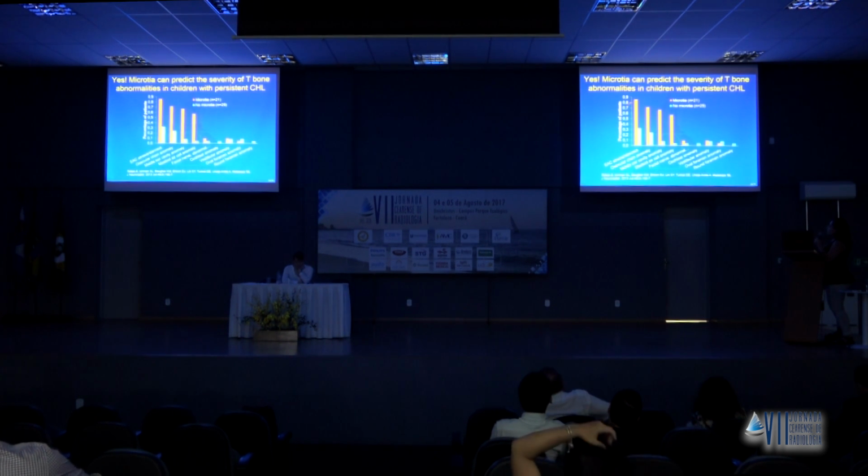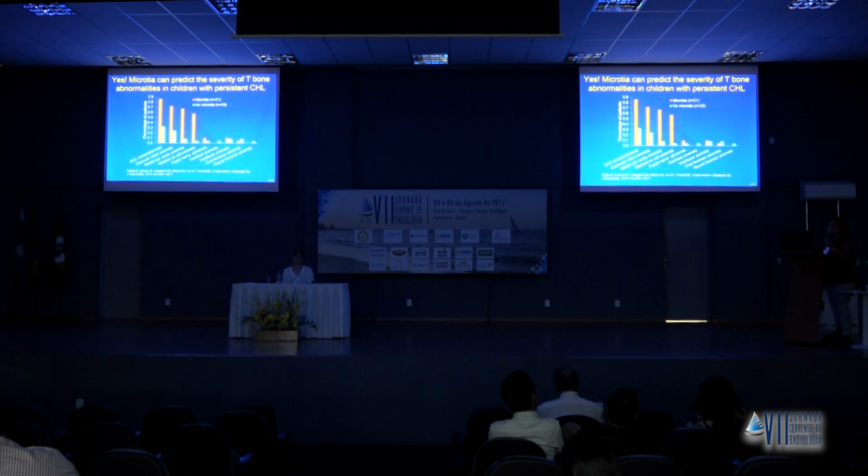In this graph, you can see that the microtia patients had higher levels of EAC atresia and stenosis, ossicular chain abnormalities, middle ear cavity anomalies, and mastoid air cell anomalies. Remember, in these patients, the mastoid pneumatization is quite limited as well, and rarely you can see some inner ear abnormalities too.